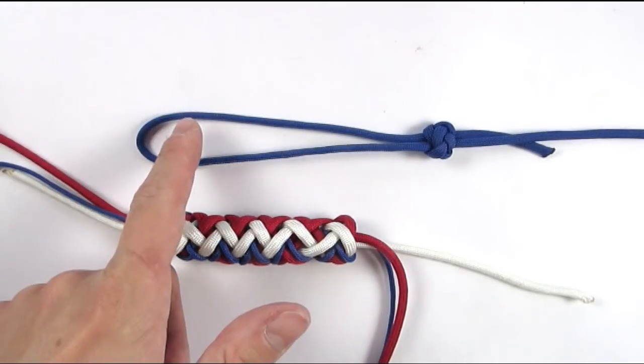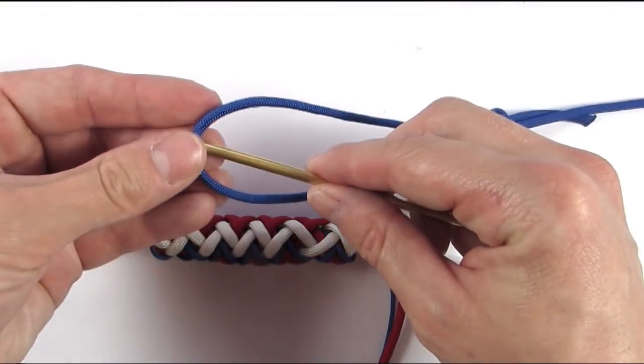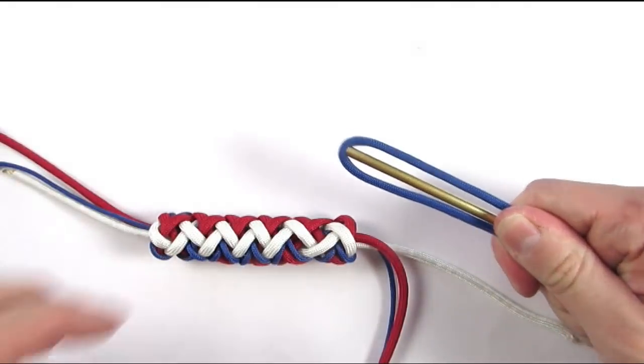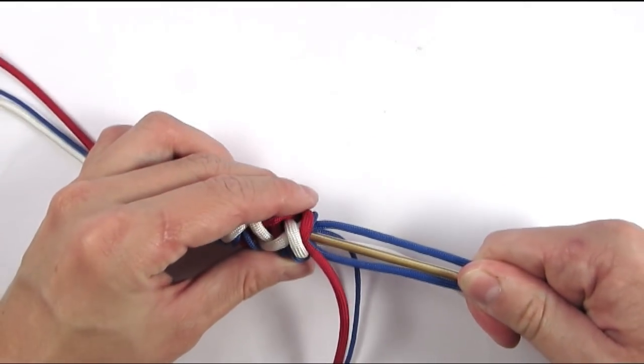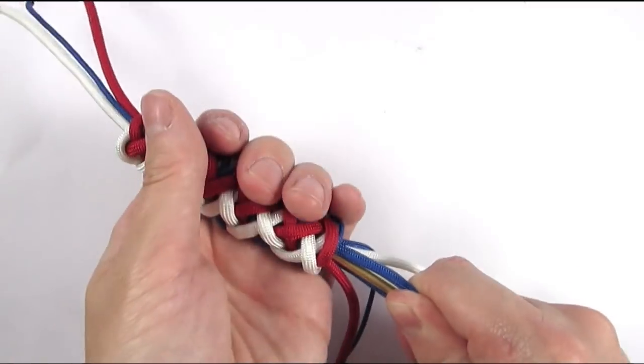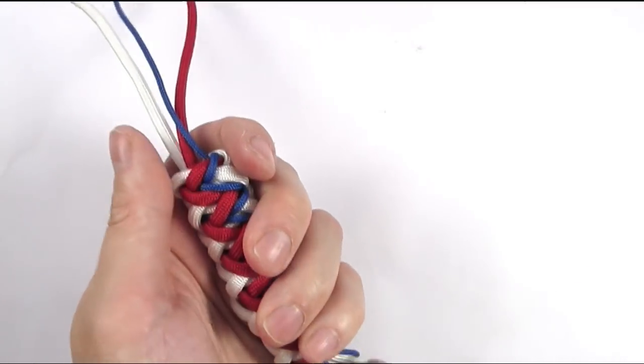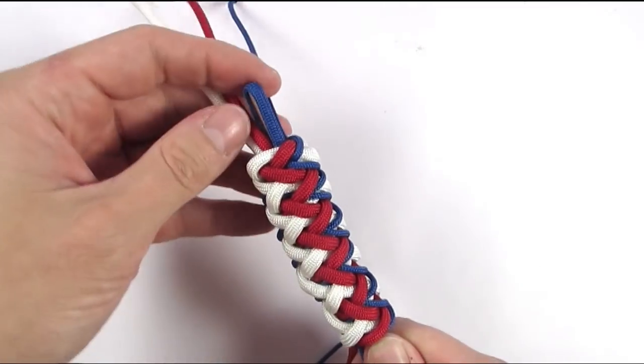There are a number of ways that you can use to place the core through your gaucho fan knot. What I do is usually just take a lacing needle and push the loop of the core through the knot and out of the other side. So like this.